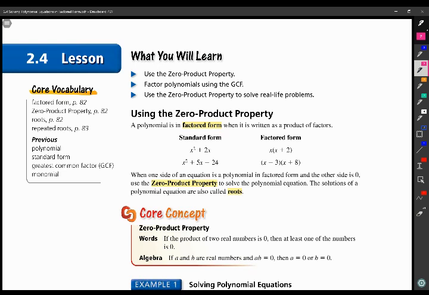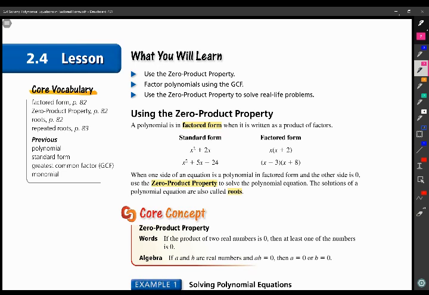In 2.4, we're going to work on solving polynomial equations, both in factored form, so if they're already factored, as well as if we need to factor first. So we're going to go over what happens once it's already factored, but in your homework, you're going to practice factoring and then set those factors equal to 0 and solve. So if we can think back to what we did in 2.5 and 2.6 and even 2.3, we're looking to see what can we pull out of our general form.